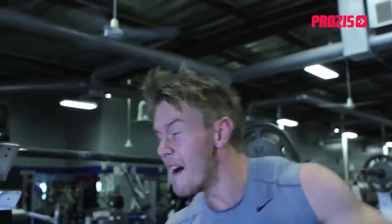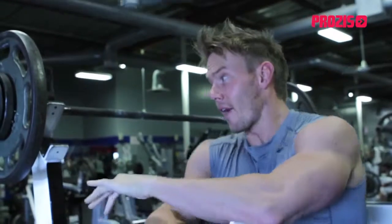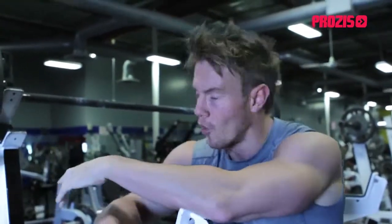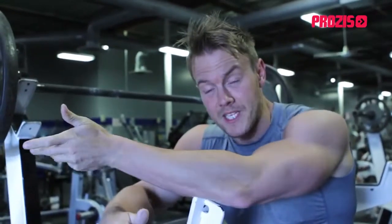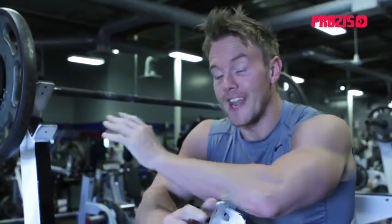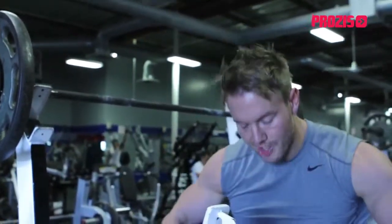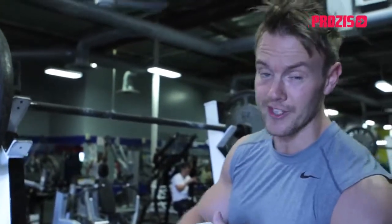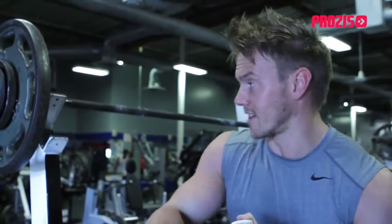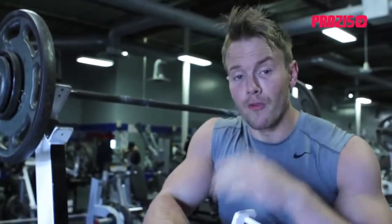So even though I could have maybe got 1 or 2 more reps, certainly if I had a spotter there, that was really the maximum amount I can lift without really breaking my form. So one step up might be to enlist the help of a spotter and have them for the next 2 reps above that actually lift that weight up for me, and then I'll focus on that eccentric portion of the lift, which is where I lower the weight back down under control for about 4 or 5 seconds. Yeah, that one felt good.